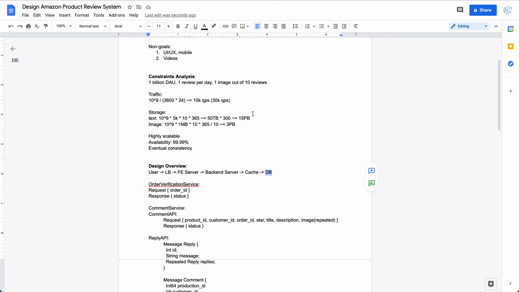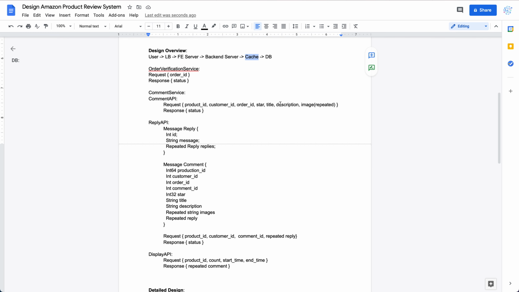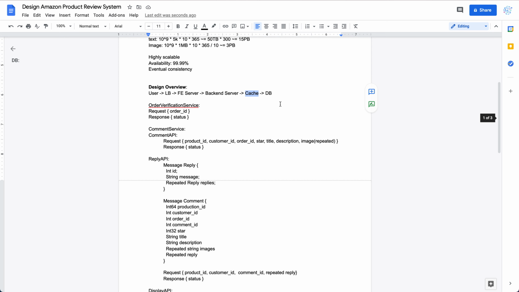And because we use cache, we should be able to fix the hot sharding issue. Each shard or each tablet of the Bigtable can be quite hot, or quite popular.